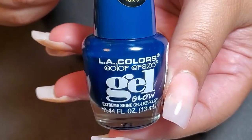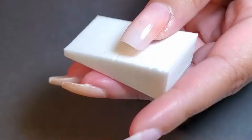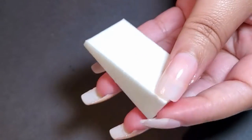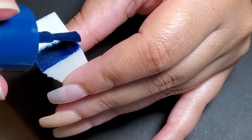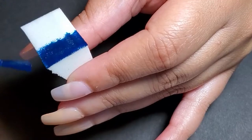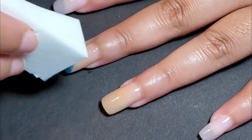So the ring finger and the middle finger are going to have this one color ombre. It's just fading from darkness to fading out. The color that I chose to fade out is a blue, and this blue is from LA Colors Color Craze, their gel glow, called Underworld. I got a makeup sponge wedge, applied it onto the sponge about halfway down and faded it out, as you see here. And then just dab it onto the nail, making sure it's fading out.